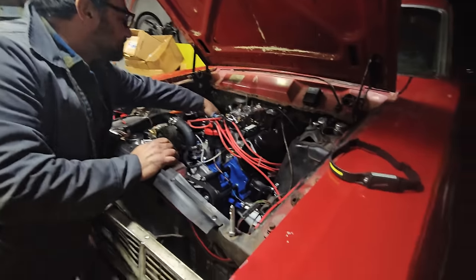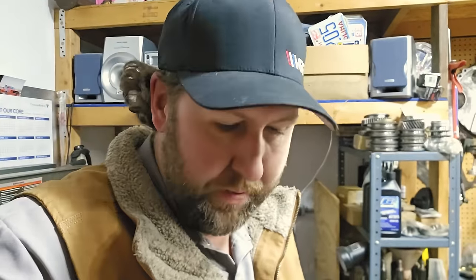Perfect. Little update. Car is back on the ground. The clutch is bled again. Jason just adjusted the shifter. Apparently there's, what do they call them, shift limiters? Shift stops. Shift stops. Yeah, so that's cool. I'm sure it prevents damage of some kind.